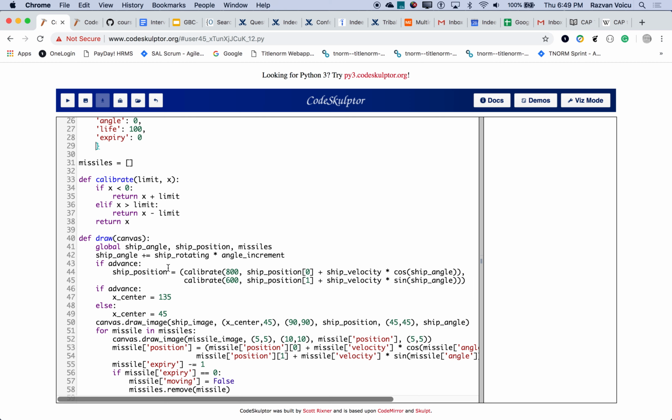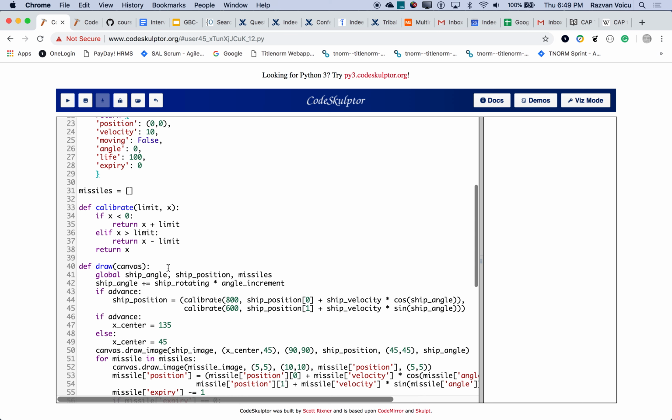You have an error, yes. Yes, because it's new_missile and missile equals. Right.